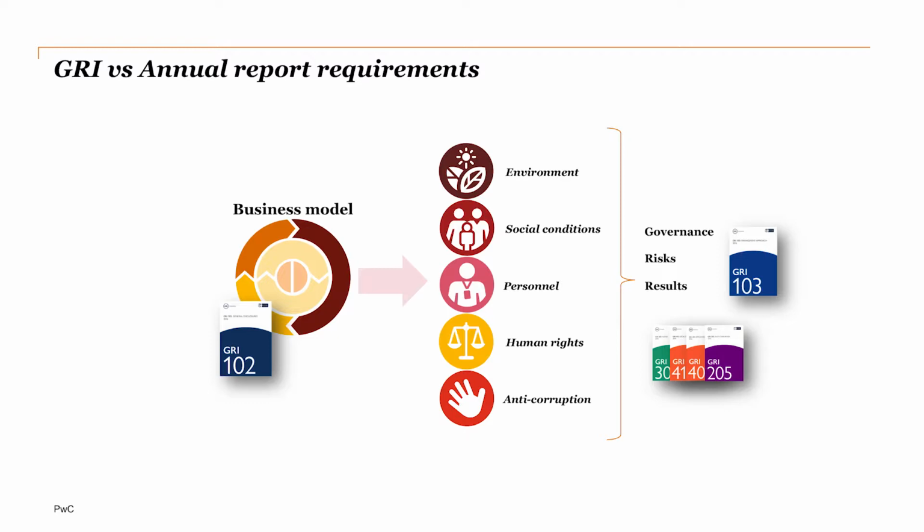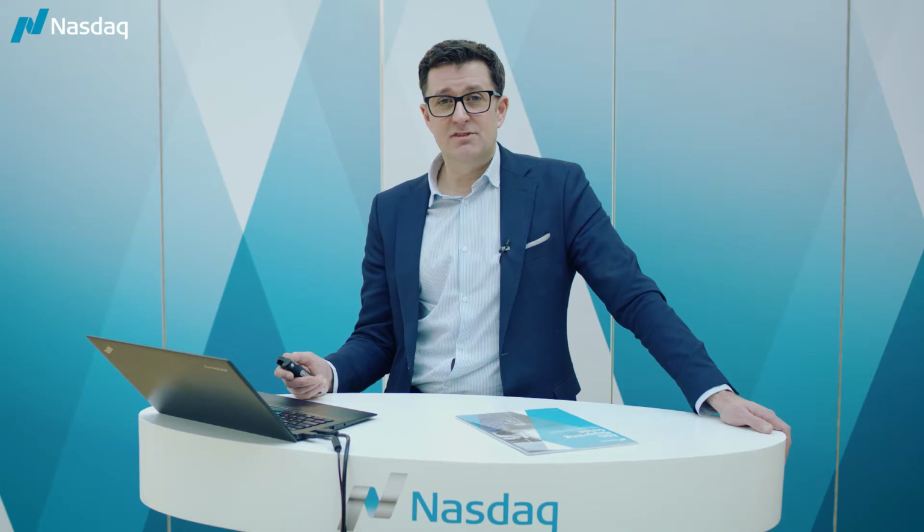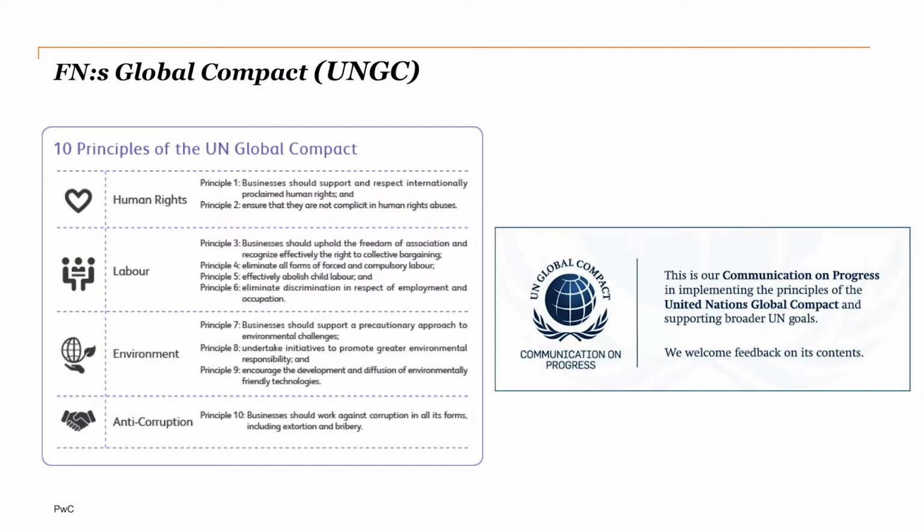Then we have the UN Global Compact, maybe one of the oldest initiatives in sustainability. That's not really about reporting, it's really just 10 very universal principles that you as a company can sign up to, that you say you support, and they range from human rights, labor conditions, environment, and anti-corruption. So again, fitting quite well into the areas both in the legal requirement and in GRI.